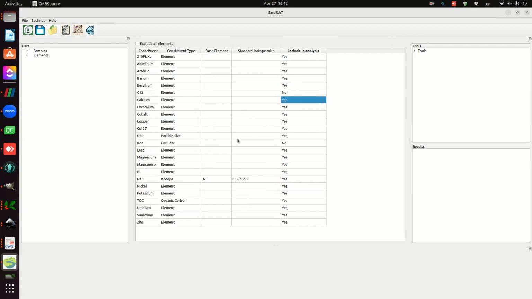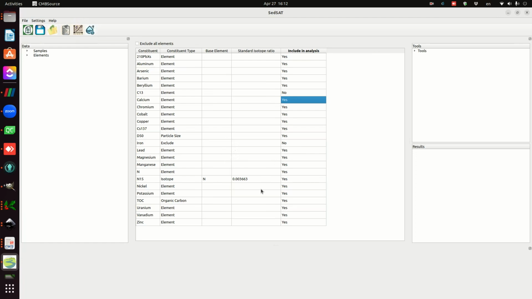So during our full analysis, we can come back to this window by either clicking on this button here, constituent selection properties, or by going to settings and clicking on constituent properties, and we can change this.